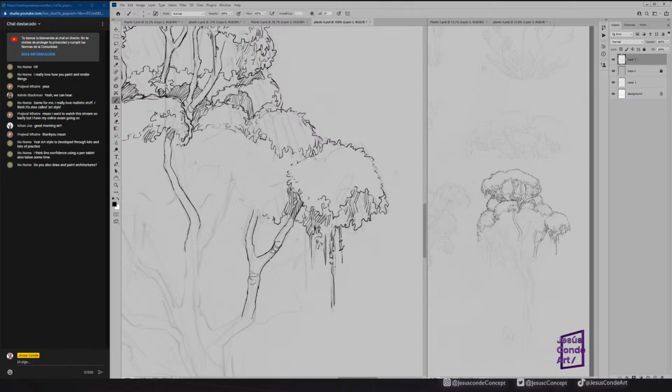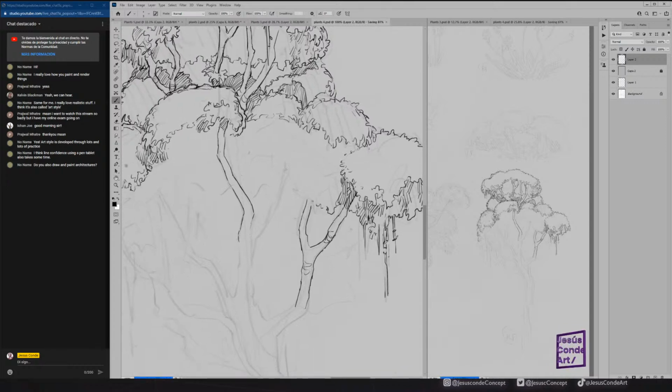And the problem with this one is it's just a tree, man. It's a lot of leaves and detail and stuff, so it looks decent. But you saw the mushroom, well, that came out fairly quick.